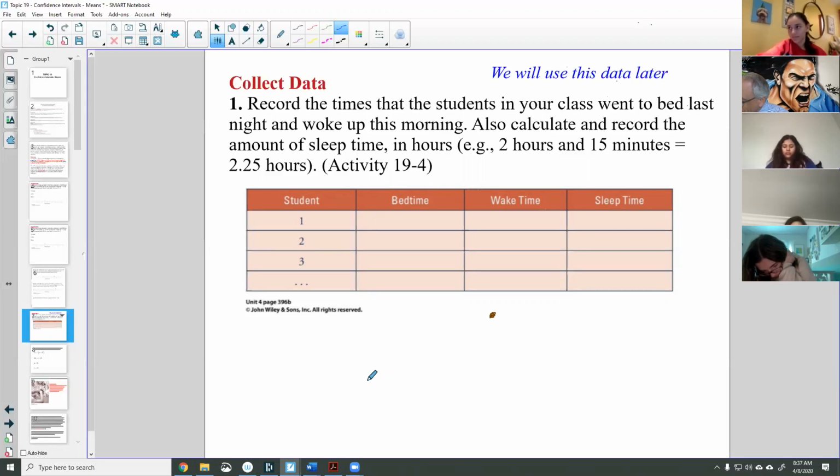Isabella Andrade. I went to sleep at 2 and I woke up at 7:50. 7:50. Yes. And Izzy. I went to bed at 3:13 and I woke up at 7:45. And Cassandra. I went to bed at 11:55 and woke up at 7:30. Kaylin. I went to bed at 3:30 and woke up at 7:50. 7:50. Keely.